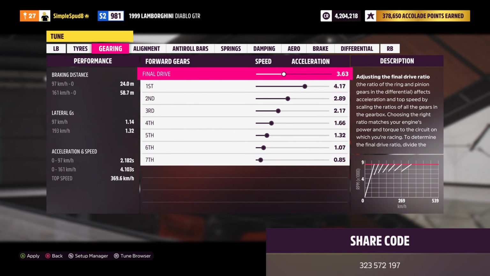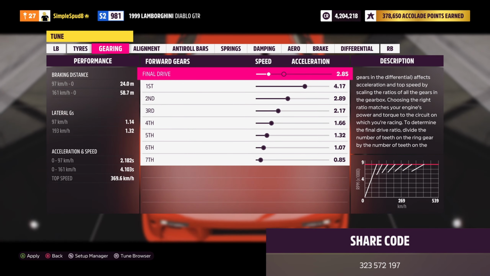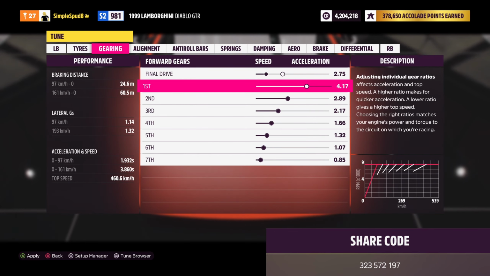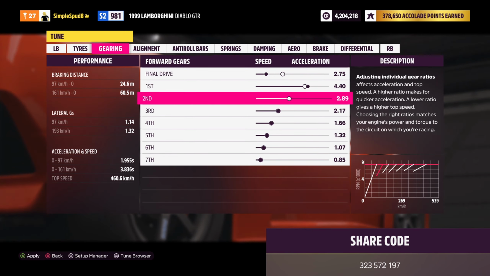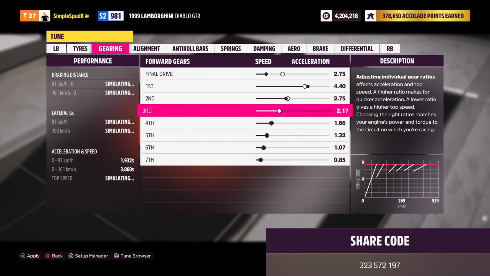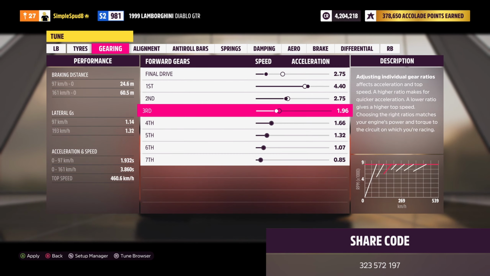Then if we come over to the gearing, we're going to set our final drive down to 2.75. Just come down to there. First gear, we're going to set this to 4.40, like that. Second gear we'll set to 2.75. Third will be set to 1.96. Come down to there.